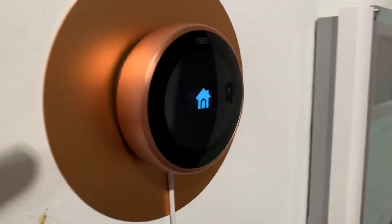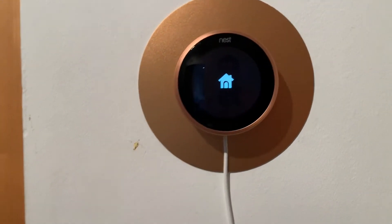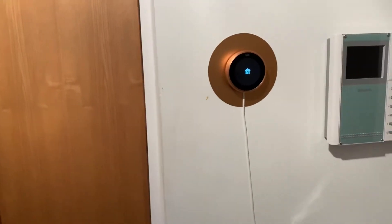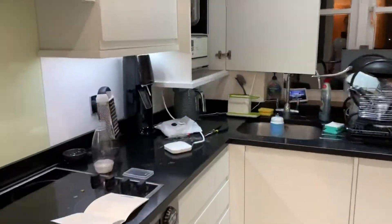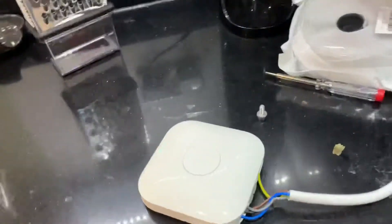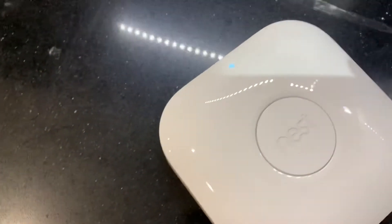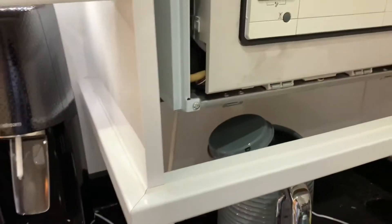It basically just clips on pretty cleanly. It's unfortunate we have to have a little wire there, but maybe I'll put a little copper thing on top to cover it — overall it looks quite good. You can see it has power and it's just starting up. I already set up the app. I've also turned the power back on on the boiler, and there's nothing happening with the heater yet. You can see there's a blue light on here, so I'll follow the instructions on the app and make sure it all works.